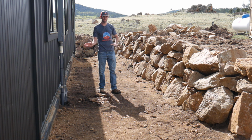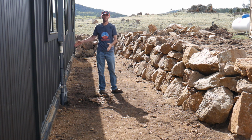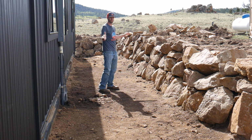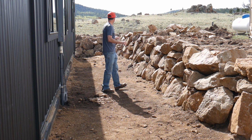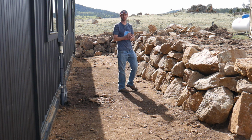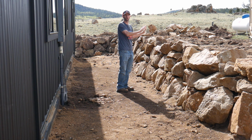So that's what we ended up doing, is moving the dirt this way to get a grade, but then we have to hold the soil back and more water from getting up against this and pushing dirt and everything else up against the house. Bringing in this rock was, as we lucked out, a really great way to do a retaining wall, because we can use this, and most of this is granite, to hold up the soil. And it kind of has a good architectural look to it at the end too, which I like, instead of just using concrete or precast material of some sort. So we use all this rock to basically hold up that soil behind the property.